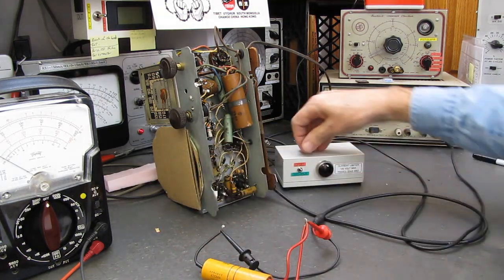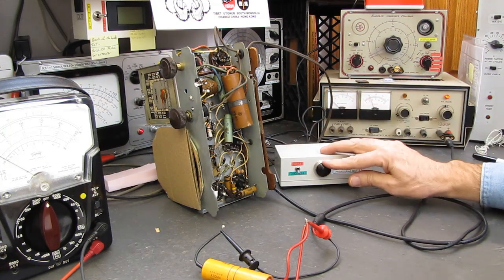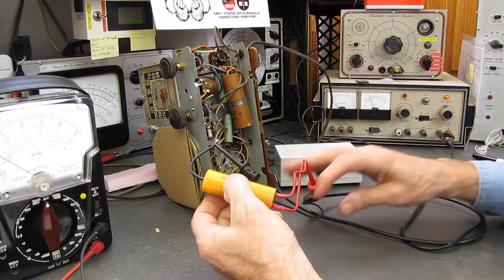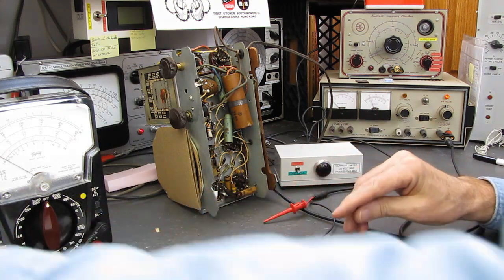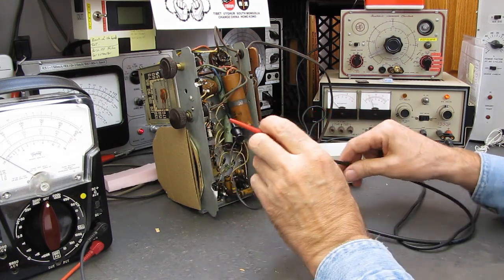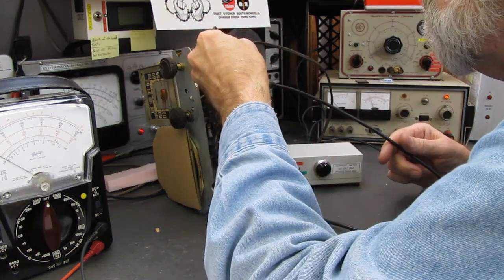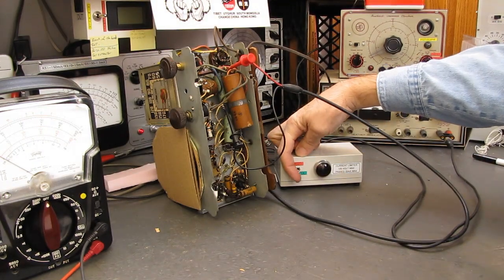Now I'm going to flip this to the discharge, and you see that flash. The capacitor was holding a charge, so this capacitor would be fine to run the radio for testing. Now I'm going to check it in this circuit and see what we've got. And right there. Okay, I'm going to flip this to test.